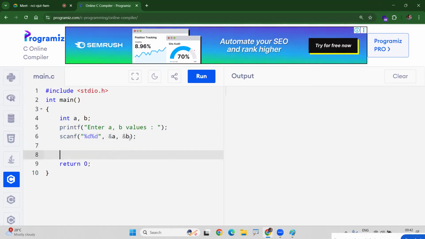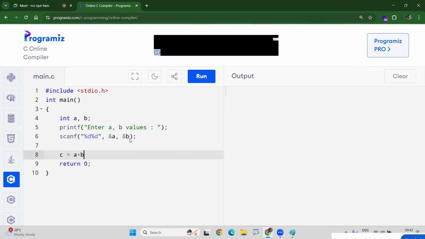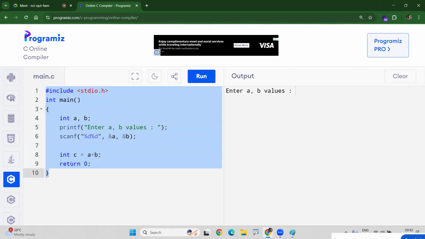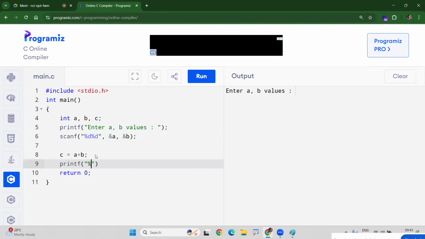Okay now, I want to add and store into C. A plus B. Remember, here integer, if you write here int C is equal to A plus B, here it is accepting now. But in the original C software, online compilers will accept, but you should declare all the variables on top. Declaration first, then usage everywhere. See, I am printing in different ways. Look at this. Percentage d, I'm printing the C value. It will give the output.